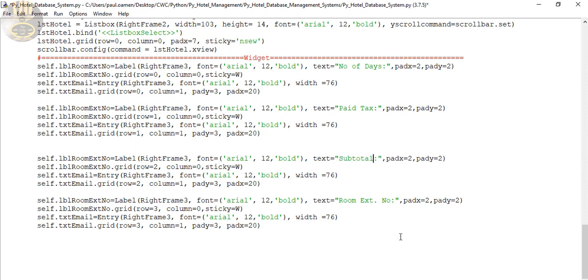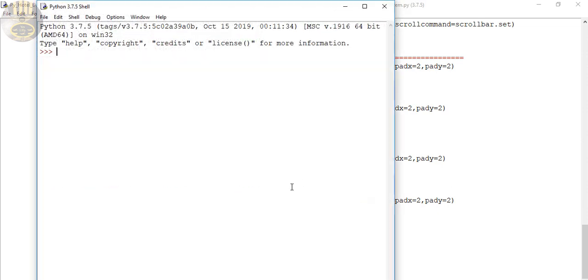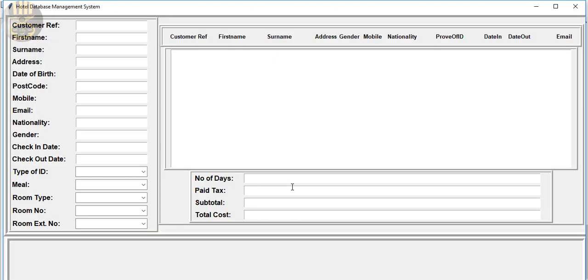Finally, we call this total cost. There. Let's run it and see before I change the widget details. Look at that, guys. Okay, that's what we want, and I like that.